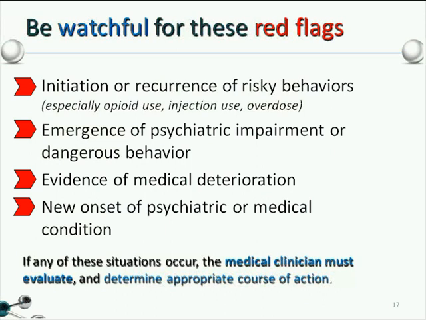So looking for those things that are likely to occur in our patient population and are associated with our research intervention becomes really important. We want to pay attention to how they're functioning on a day-to-day basis. Someone who comes in and they're particularly confused on a particular day, often we'll just dismiss that and say, oh, look, Bob is having a bad day today. But that may be a sign of a new or emerging psychiatric impairment that has been previously unidentified and/or may be associated with the research intervention that we're conducting. So paying attention to their day-to-day functioning and documenting that along the way becomes really important.